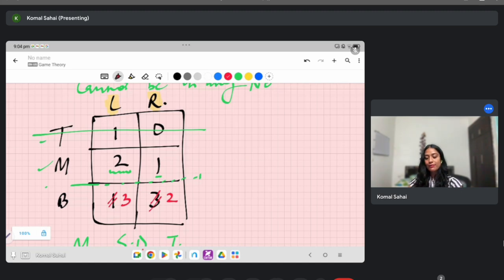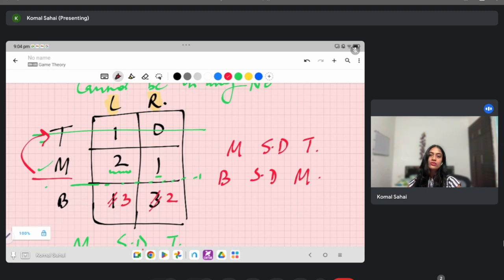In this case, what you will find is that your M dominates T, right? M is strictly dominating T because no matter what the other player chooses, if the other player chooses L, M is better, if the other player chooses R, M is better than T. लेकिन, if the other player chooses L, B is better, if the other player chooses R, B is better than M also. ठीक है ना? So B strictly dominates your M. तो अगर कोई एक्शन स्ट्रिक्टली डोमिनेट कर रहा है इसको, it doesn't mean कि इसको कोई स्ट्रिक्टली डोमिनेट नहीं कर सकता है, कर सकता है और करेगा भी.